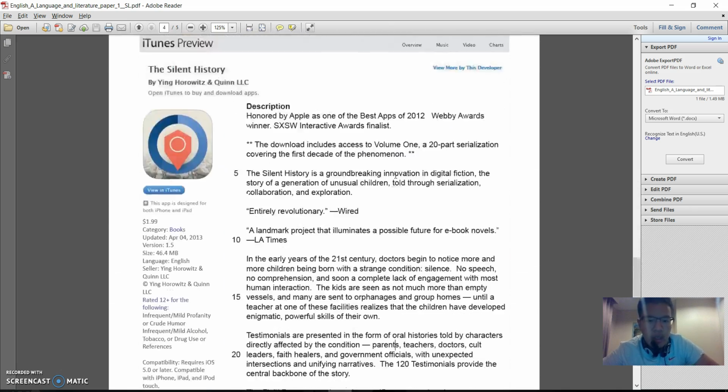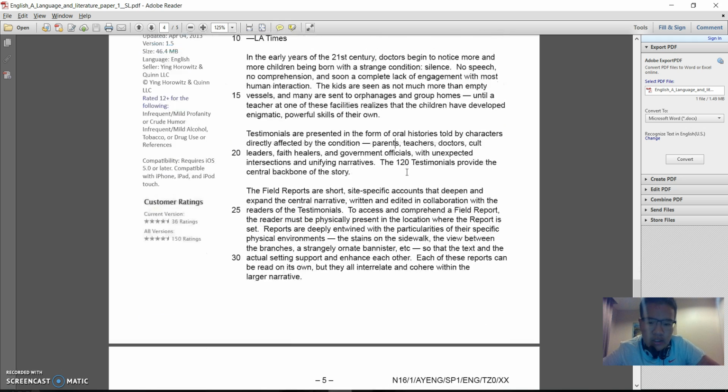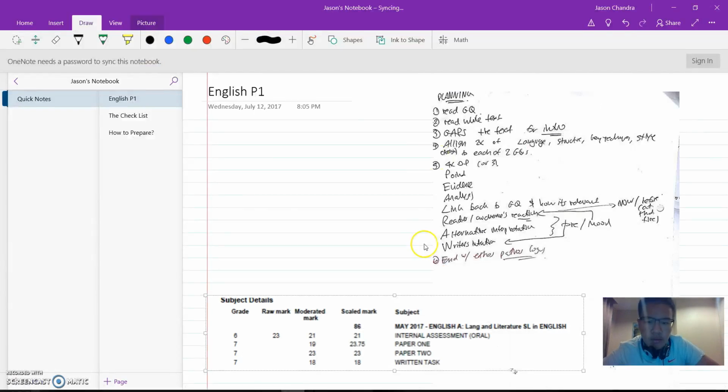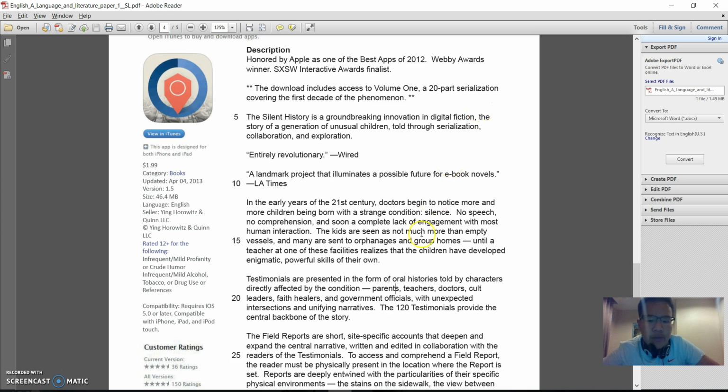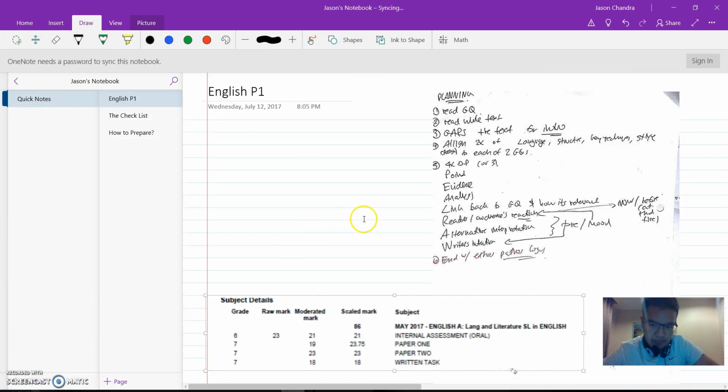Ooh, what is it? It's not a web page, but it's like an iTunes web page or a landing page from an iTunes application. That's pretty cool. So the first thing I do is I read the guiding questions, these two, 1 and 2, and they're at the back of my head the whole time. That's just the first thing I do. If I can fit it within the 5 minutes of reading time, that would be really good.